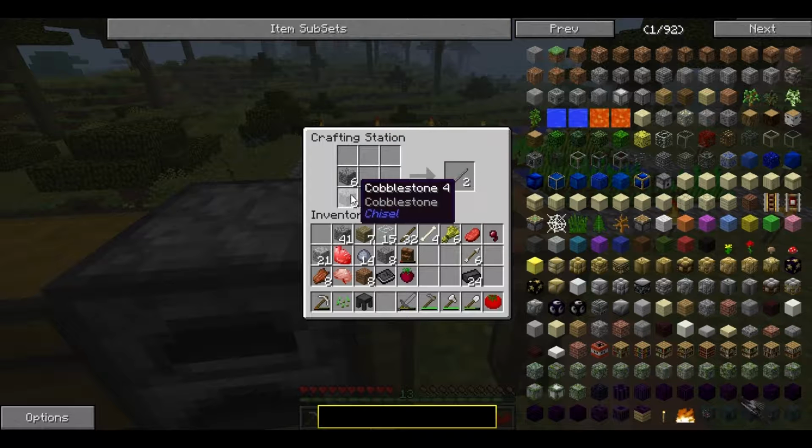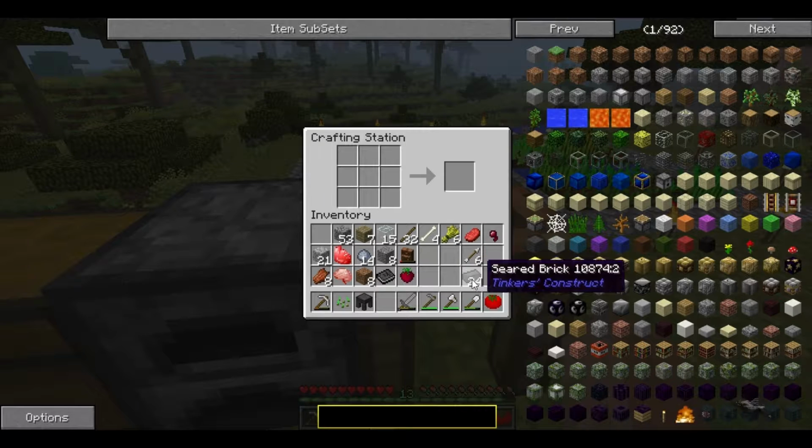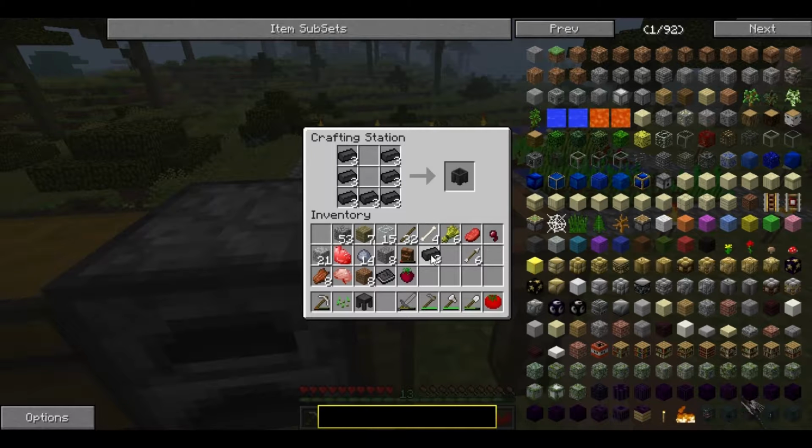So let's see how we get on. Right, we've got 24. So what we're going to do here is to go around there like that. That gives us a casting basin. Move that across to there. Boom, boom, boom. Right.